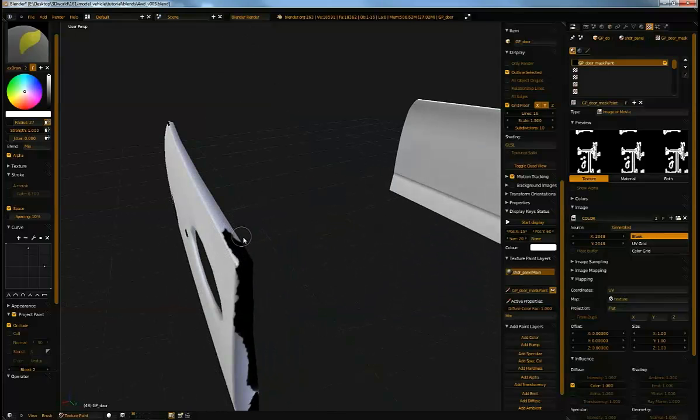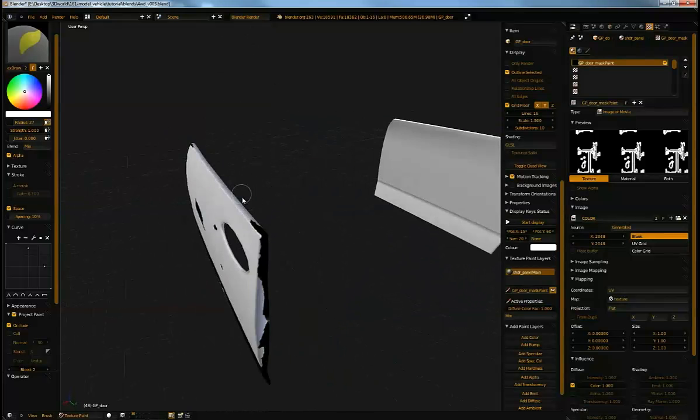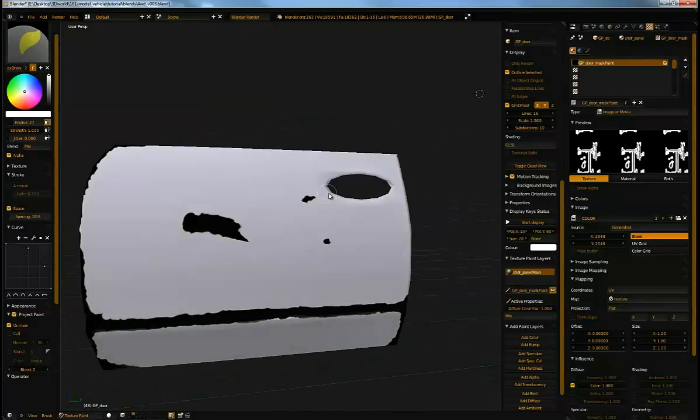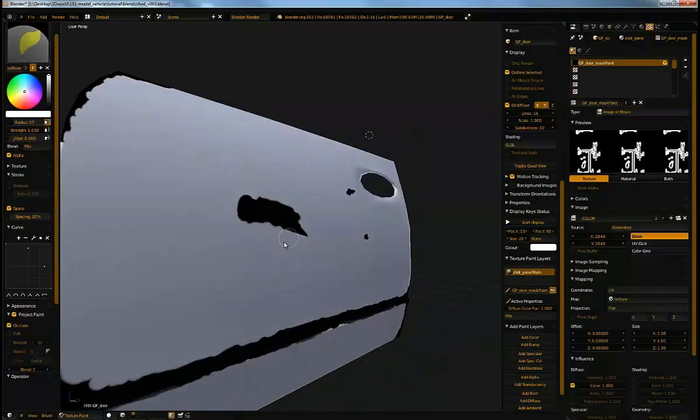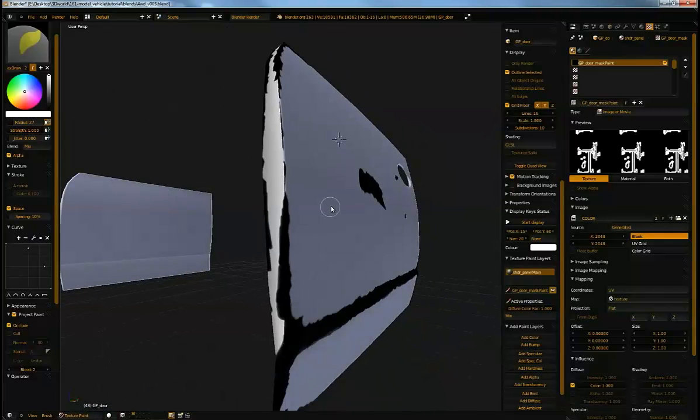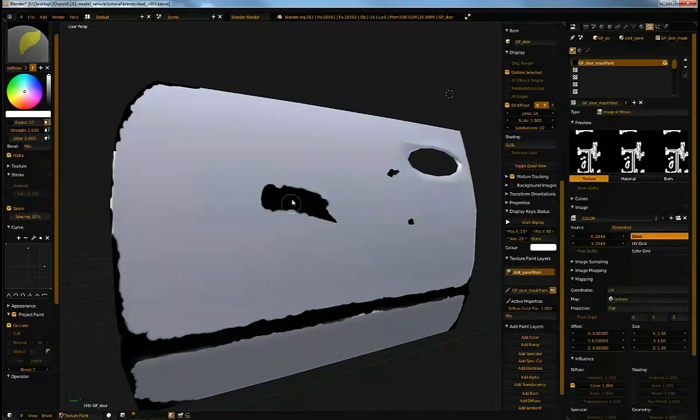Alright, that'll do for now. That's a standard metal. I might actually blend some scratches over the top of this one, I'm not sure. So yes, you can have several layers.